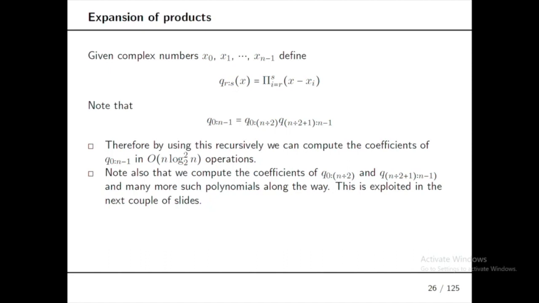The key thing to observe in this is that all the intermediate calculations are used in later computations. So for example, when I'm computing q0 to q n over 2, I also compute q0 to q n over 4, for example. Those are already computed along this divide and conquer technique, and all of these polynomials are used later in the calculation. So I can use all of them for the grand cost of n log squared n flops. And that's at least one way of thinking about the classical stuff.